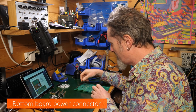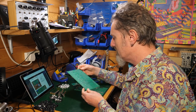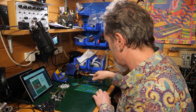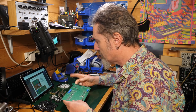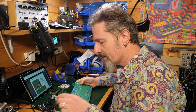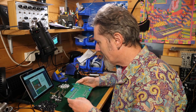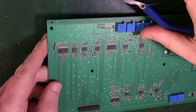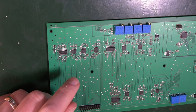So preparation of the bottom board, it says, is how we're going to start. For this step, you will need the bottom board, which is not that one. I'll put that to one side for the moment. It's this one here. Interesting. A soldering iron, some solder, 0.7 millimeters apparently. Look at that, that's what mine is. What a coincidence. A cutter. So they mean these sorts of cutter, plier type tweezer things that cut as opposed to don't cut. So they have to be sharp, yeah?